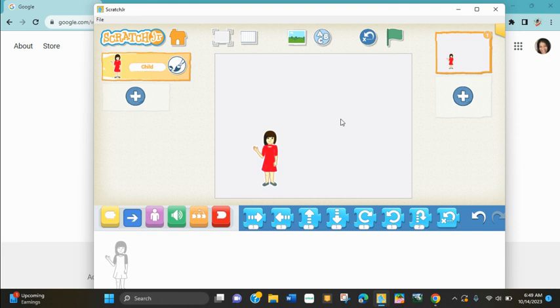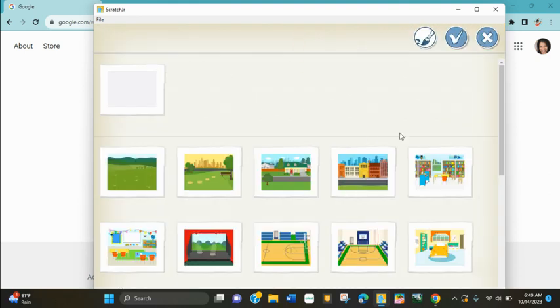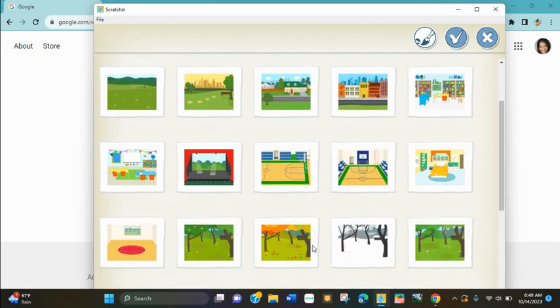I'm going to use fall, summer, spring, and winter scenes, but you decide which ones you want to use. So have 4 scenes that you would like to do along with your character, your sprite. I'm going to select here, see if I can find a fall season, and select check.